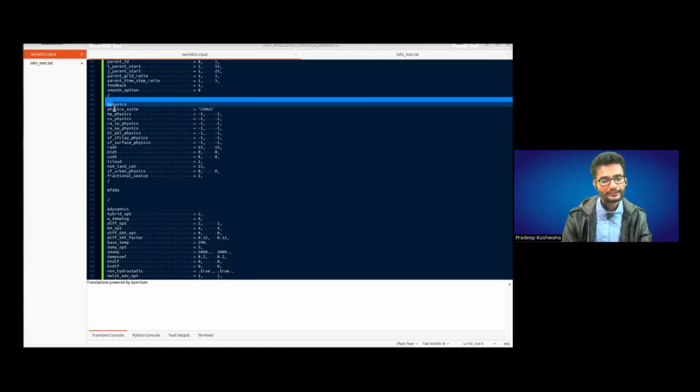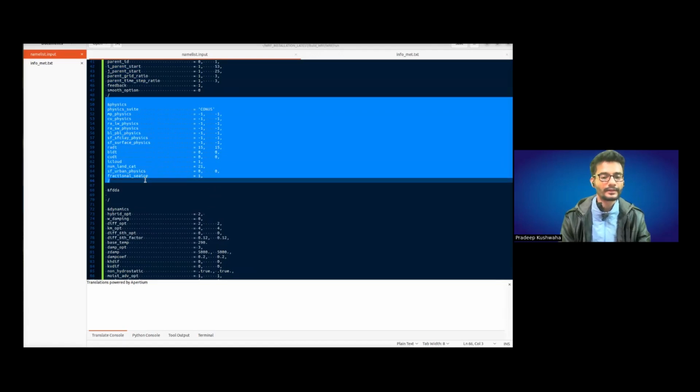And this is the physics section. What does the physics section actually do? Here we have to specify what type of parameterization schemes we want, since several are available in the WRF modeling system framework. You can choose what suits best for your case.